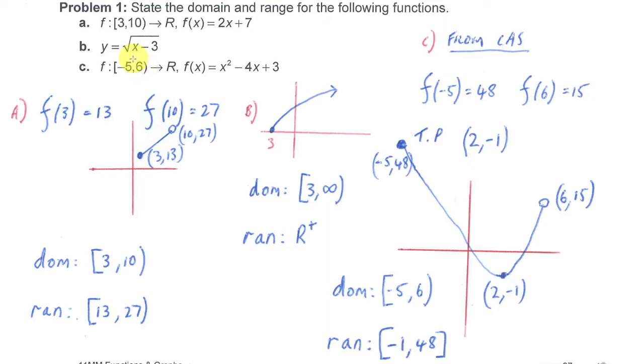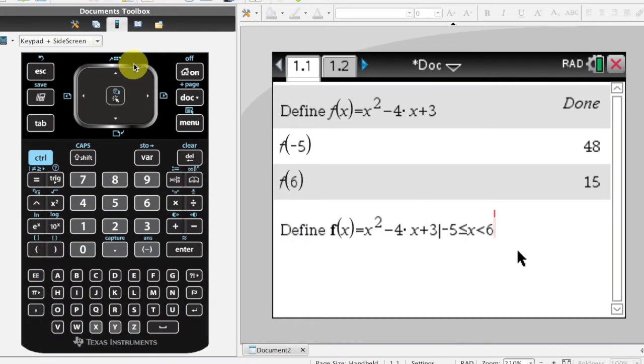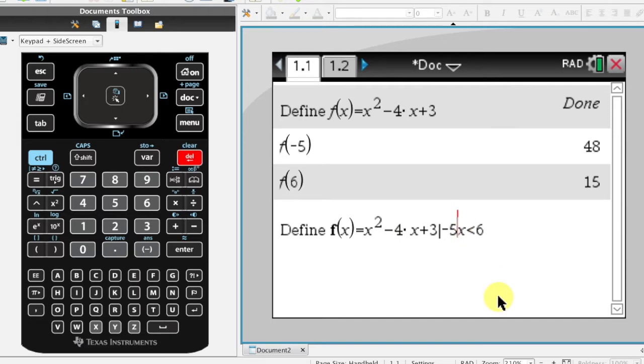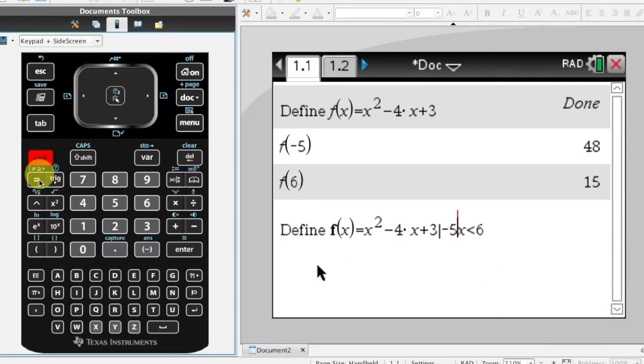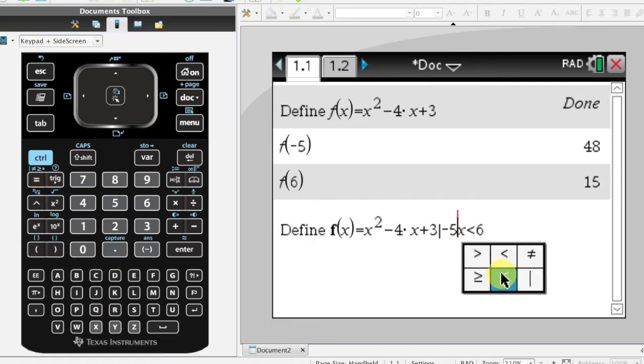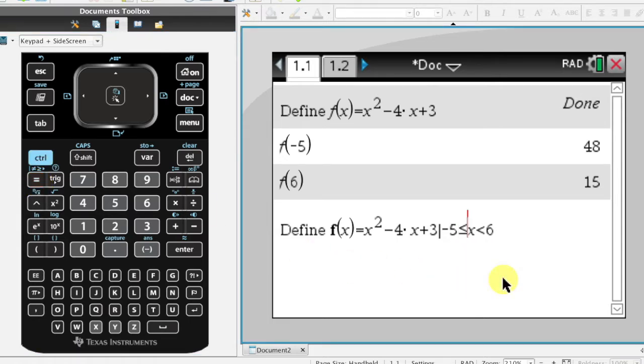So x is, as you can see here, x, and that's the wrong way about. Yeah, no, sorry, that was correct. What am I doing? Alright, so x is greater than or equal to -5, and x is less than 6. So there's my domain restriction.